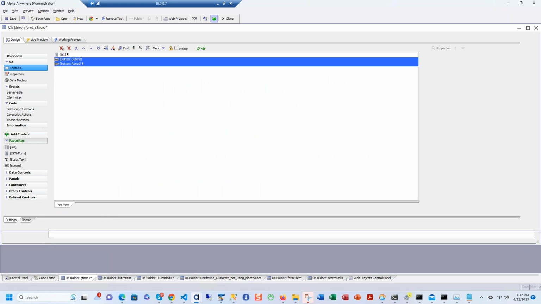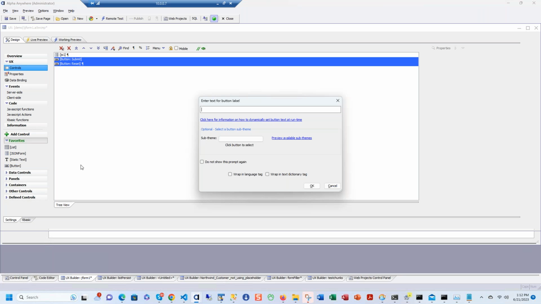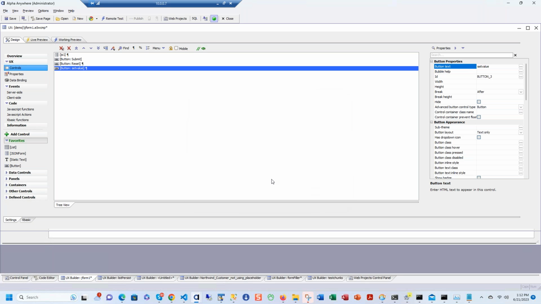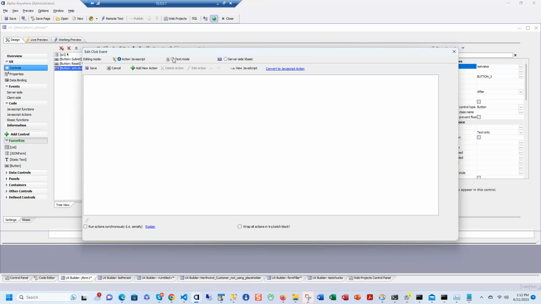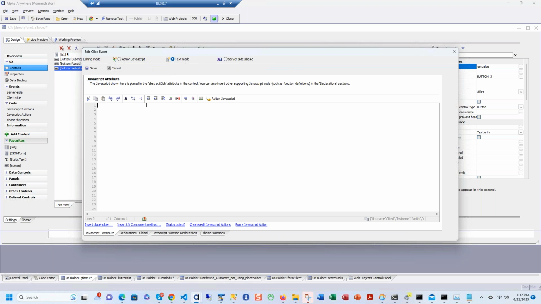So let's go now and add a button here that says set value. Everybody should be familiar with the get value and set value methods, which allow you to read and set the value of controls on a UX component. So I'm going to say var text equals, and paste in the JSON over there.